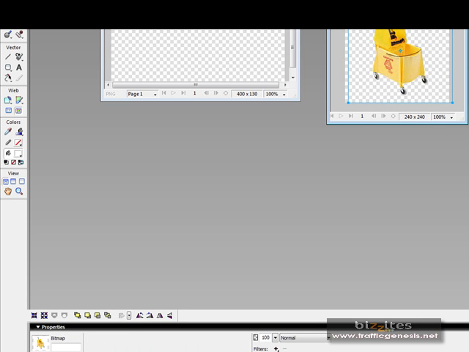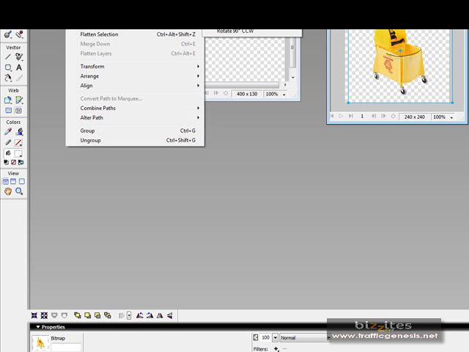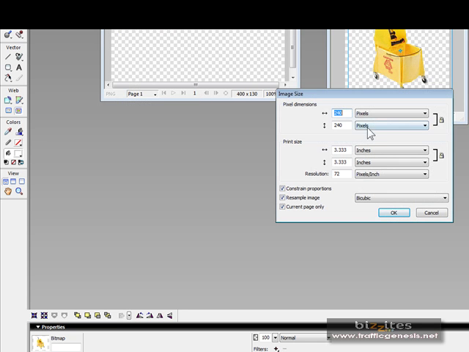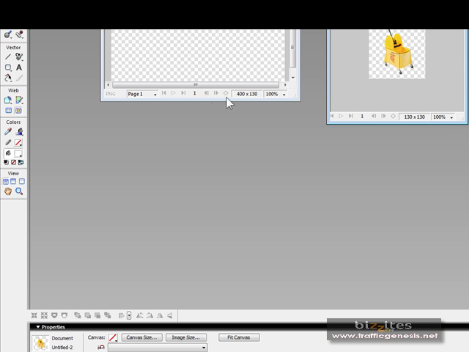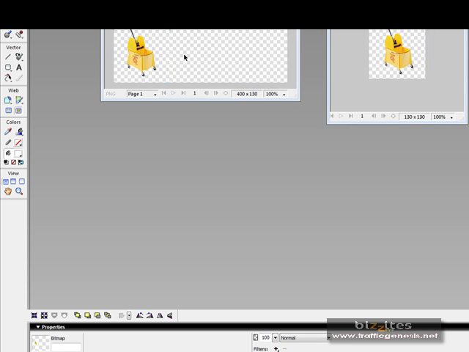It's too big, obviously, to fit in, so I'm going to just change the size and make it about 130 pixels high, because my logo is going to be about 400 pixels wide by 130 pixels. Let's see if it'll drag over. I'll just stick it right there, and then I'm going to put in just some words. I'm not going to spend much time on this. We'll make it maybe, let's see, 40 font best.